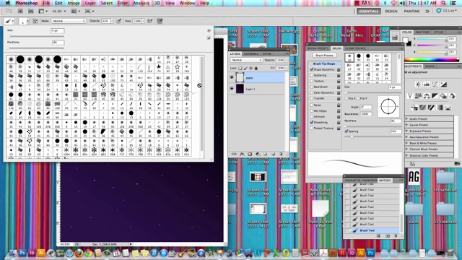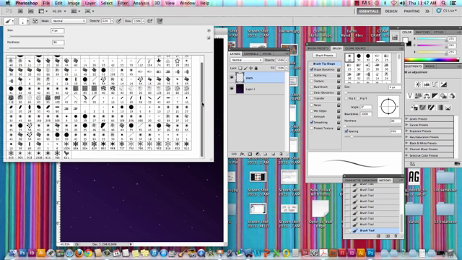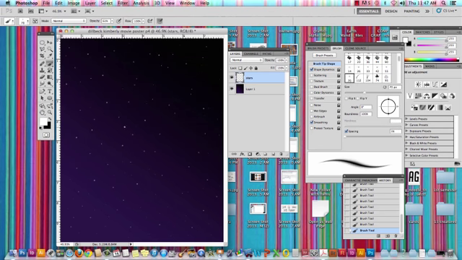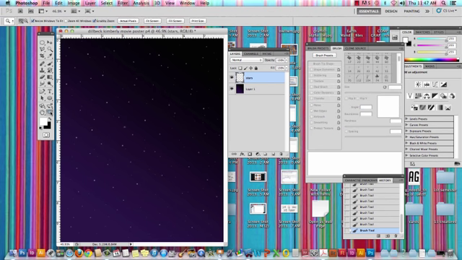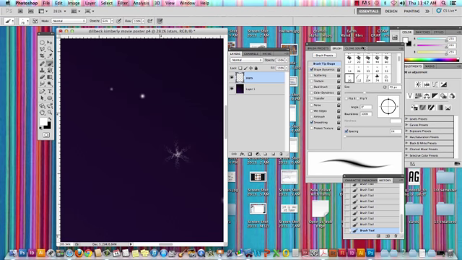And then you can also, there's some that look like kind of like little flaring stars. They're right through here. Let me pick a large one, and then just to show you, looks like that. I'm going to zoom in on it so you can see it. So there's some that look like that too, and those once again look in your brush panel.